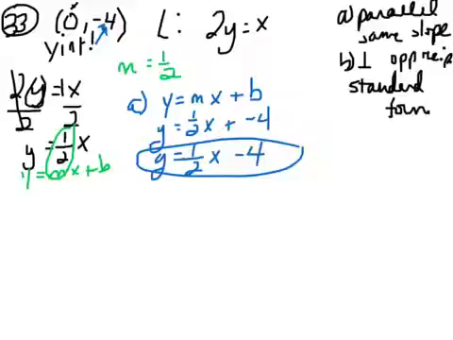Oh, but I didn't do something, did I? I did not put it in standard form. So how does that happen? Well, we want a positive x. You got to remember. We want x and y on the same side and the constant on the other side, and then we want all whole numbers. That's what standard form is. So I got to do a little more work here. Let me come over here to do it.